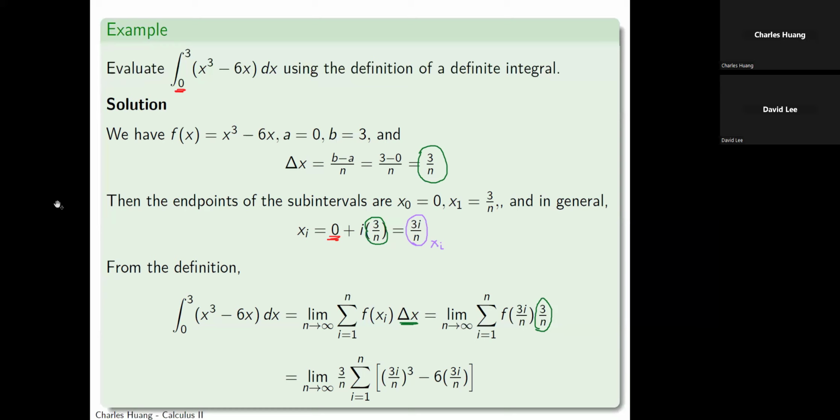So we're going to put our y value into the function. We're going to take these and put them into my function. And what will it look like? It will now look like this. This is the y value, so this is the whole thing. We have x to the power of 3 minus 6x. But my x is going to be all sorts of numbers that is going to be changed.